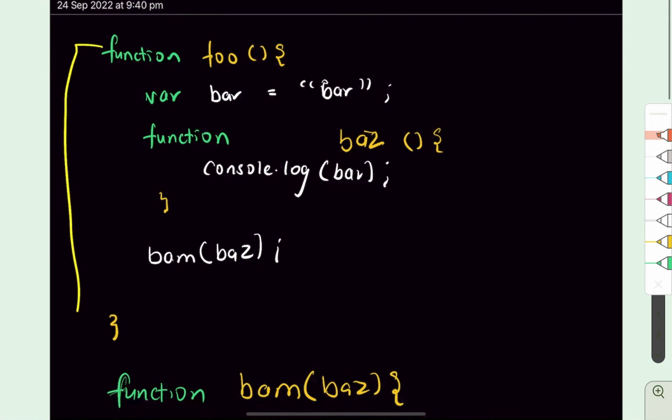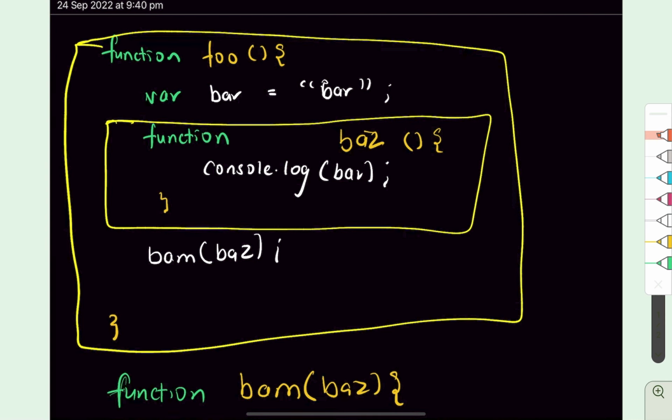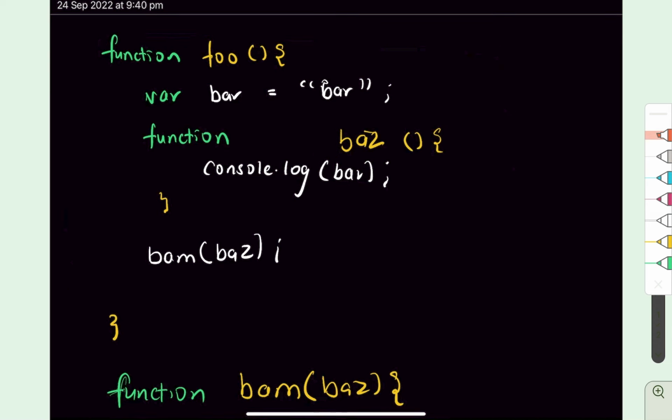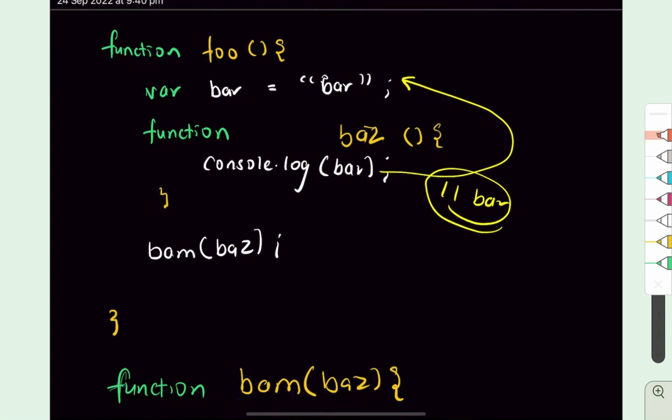If we look at this function here, this main function foo, this is the function foo we were talking about. It has an inner function, which is called baz. So if we look at baz, it's trying to console.log bar, and it has access to this variable, this string called bar, and you will be able to output bar in the log. Why? Because it's part of the lexical scope of that function when it was created.